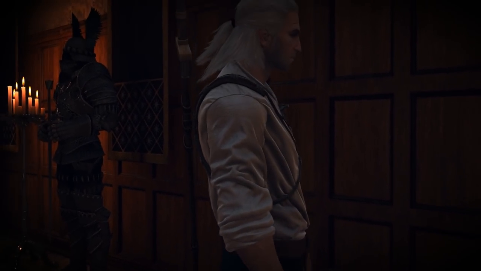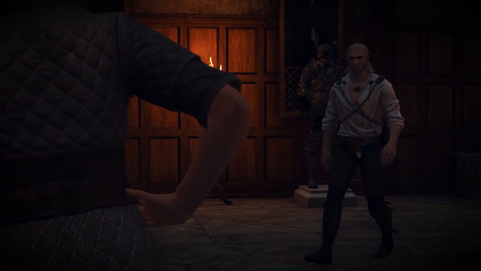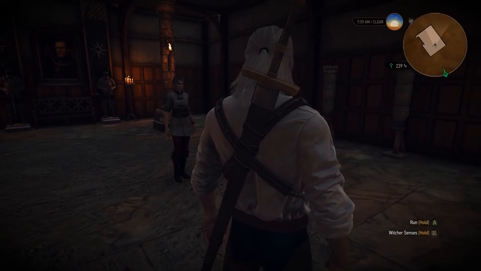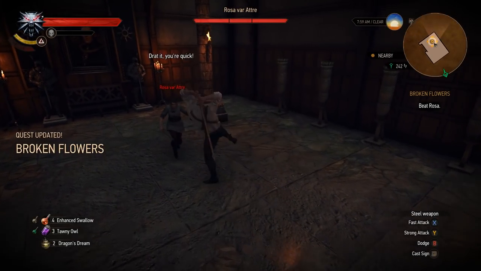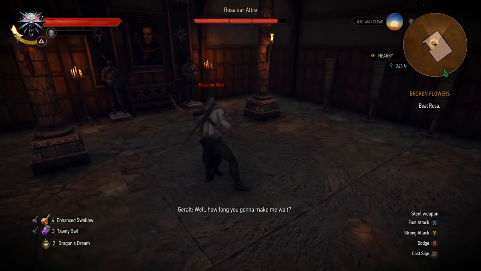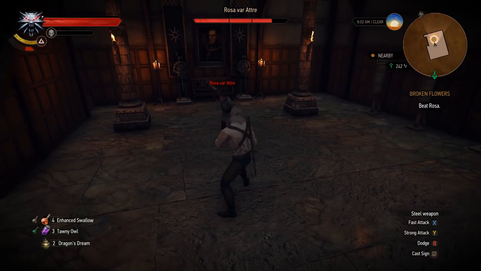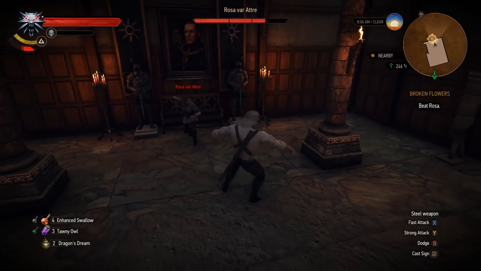I love the Nilfgaard music. What am I actually wearing right now? Oh, I don't know. Because I like this sort of armor. I'm really sorry, this feels horrible. Beating someone with a wooden stick for some reason feels much worse than a metal stick. Well, a sharpened metal stick. It's because it's almost a blunt object, isn't it?